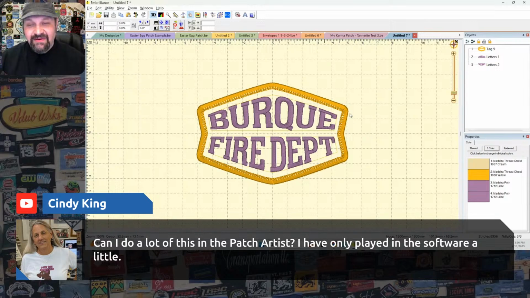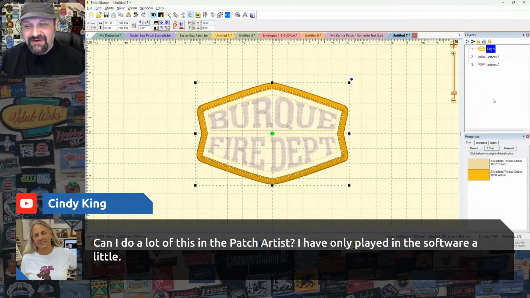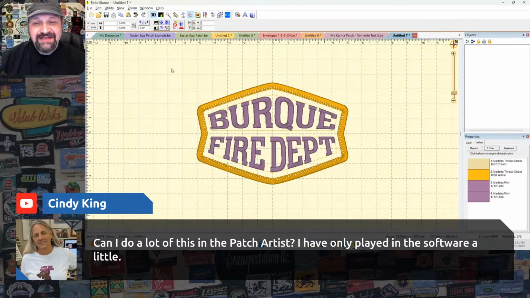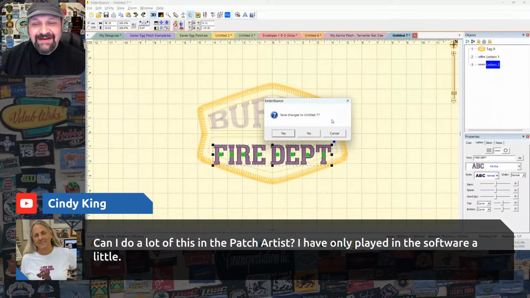And in fact, the other thing I'm going to point out here too, if you select these in Patch Artist, you're going to see that there's these notes down here. Over on the right-hand side, you'll see there's notes and baselines. Each one of these patches, I created envelopes and also baselines where we can put text that goes along paths inside of there or fills an envelope inside of there. And there's usually more than one option for each piece. So let me close this out.